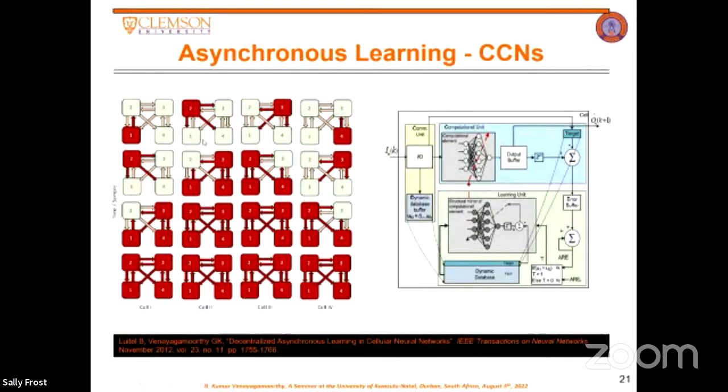Okay, so it's not sustainable AI when you think about deep learning. Whereas with the CCN, I say it's shallow learning because only the cell that does not meet the threshold performance needs to be trained. Asynchronous learning. Not every cell has to learn at the same time, so you can have that in a distributed way.